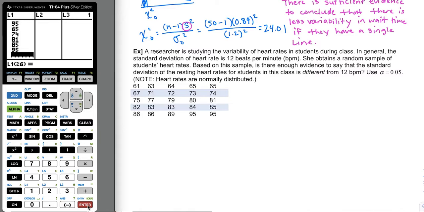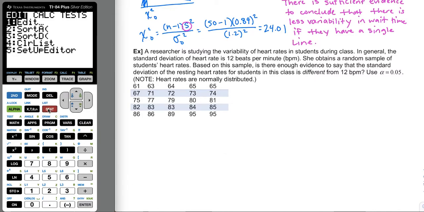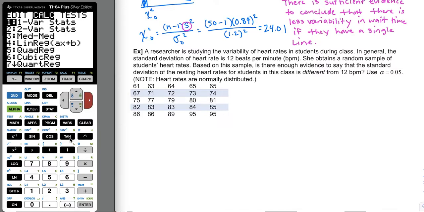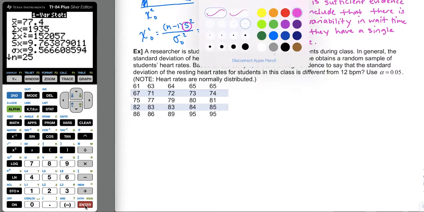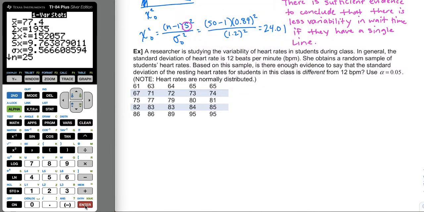Okay, so what we want to do is compute the sample standard deviation. So we'll go to Stat, Calc, number 1 variable stat. So we've done this in the past. And then list 1, there is no frequency list, and then calculate. And the only thing we're really interested in here is S, the sample standard deviation. So let's write it down, we'll round it a little bit. S is approximately equal to 9.764. Okay, so notice that that is different from 12.